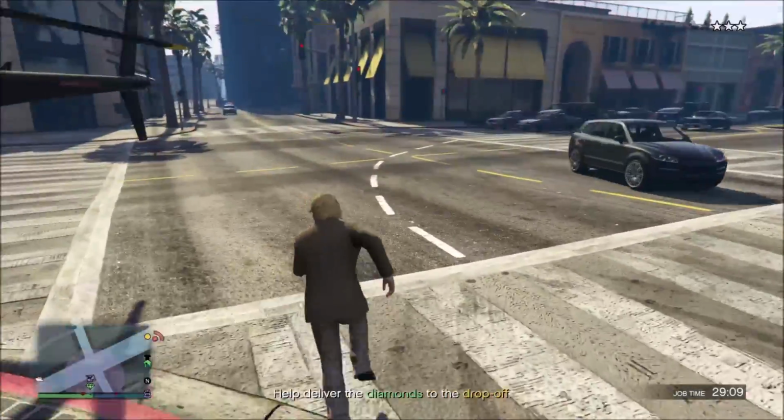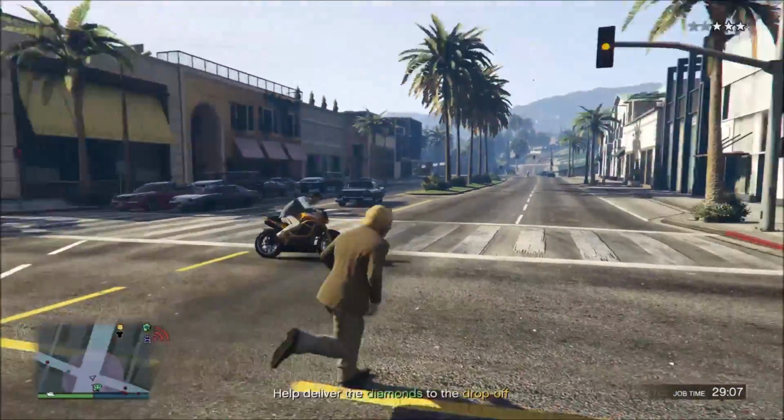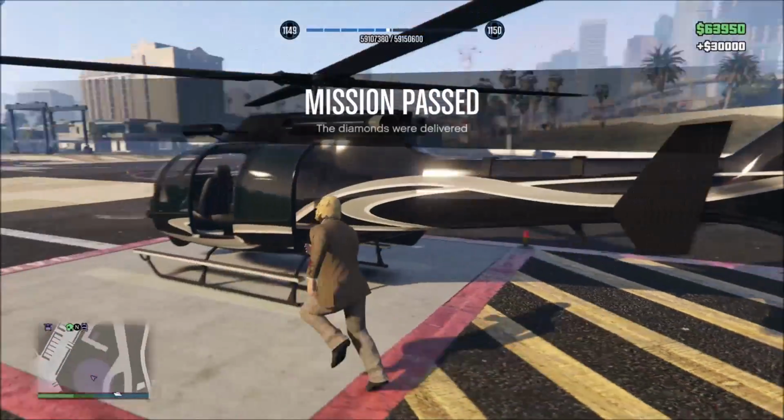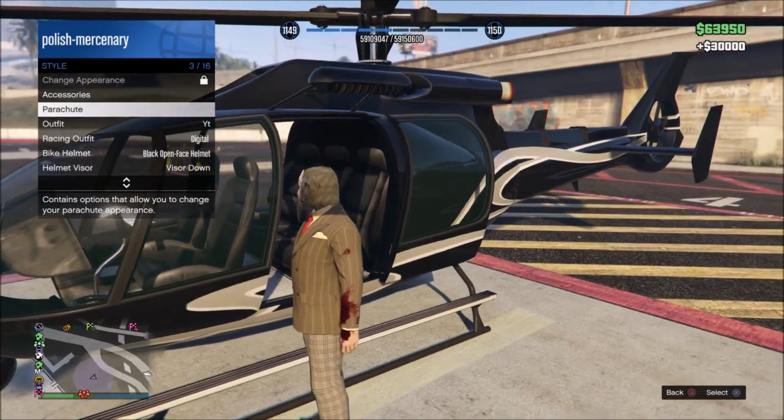So in this case, we're just going to leave the Buzzard there. We're going to let our friend get into it. He's going to get into it, and he's going to take off. In the meantime, while our friend is going up there, we already got $30,000.